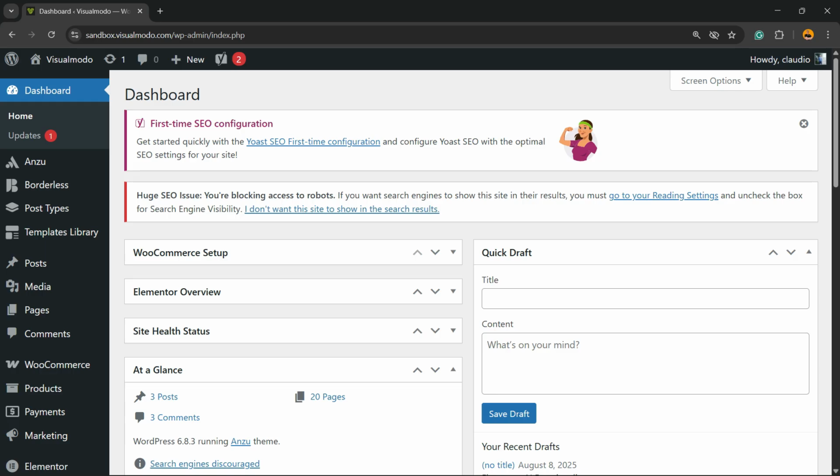After this, go to your WordPress dashboard. To access your WordPress dashboard, review your browser address bar, enter your domain plus wp-admin, and enter your login credentials. You're going to be able to see a page almost like this one.